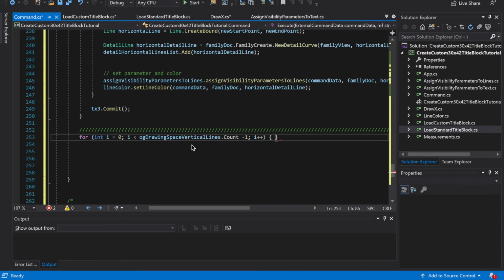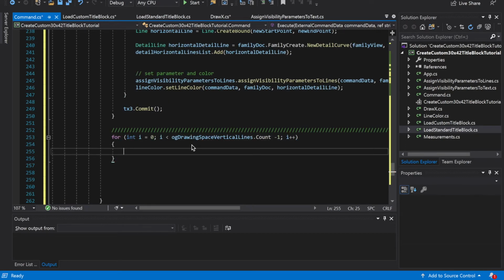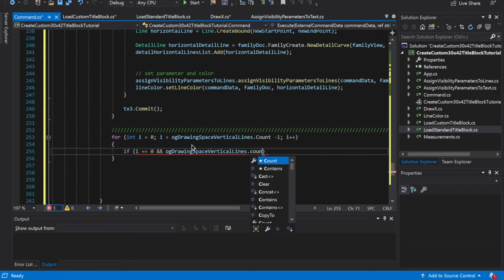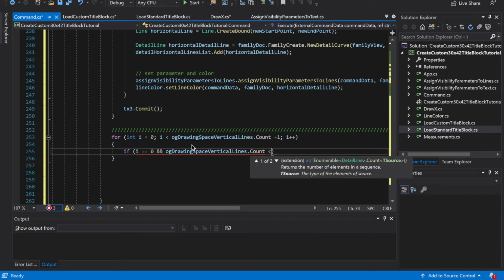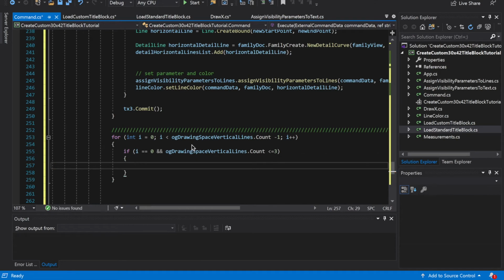Okay. And then we're going to do if i is equal to 0 and OG drawing space vertical lines dot count is less than or equal to 3. Okay. And do this.